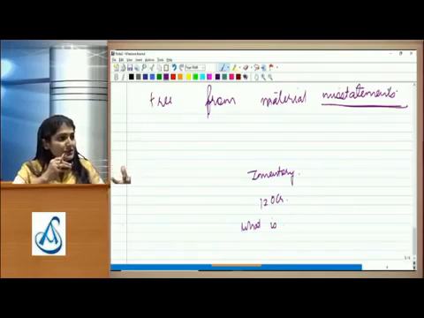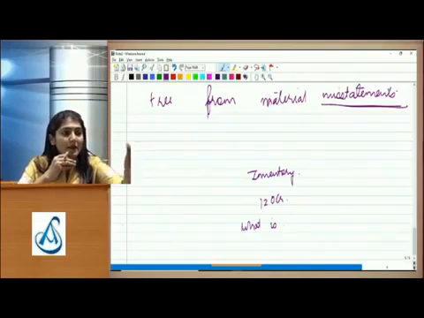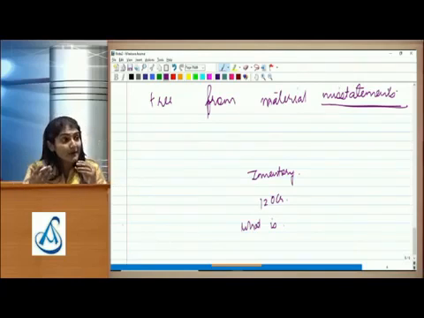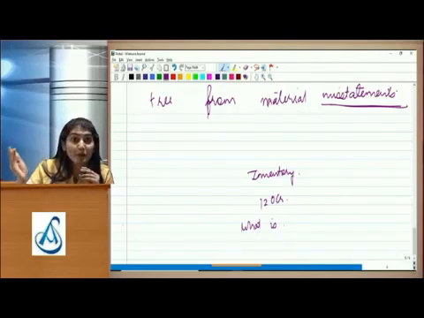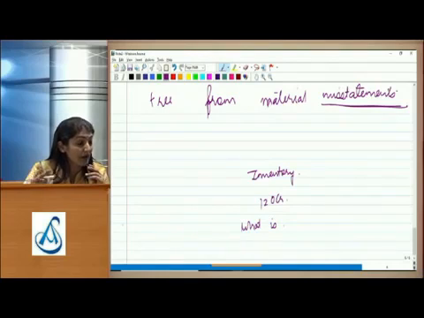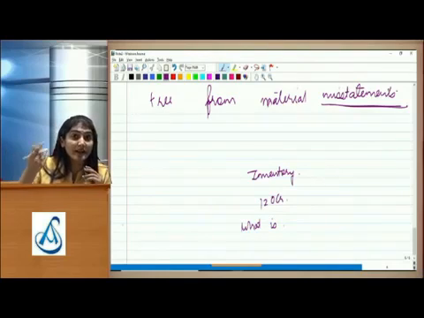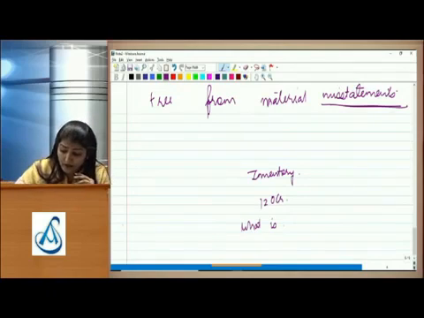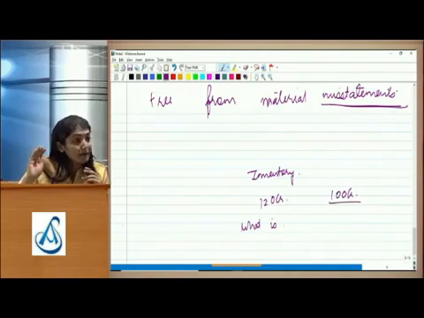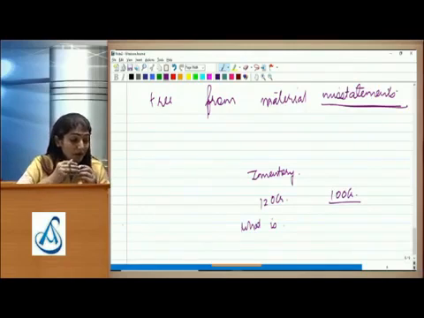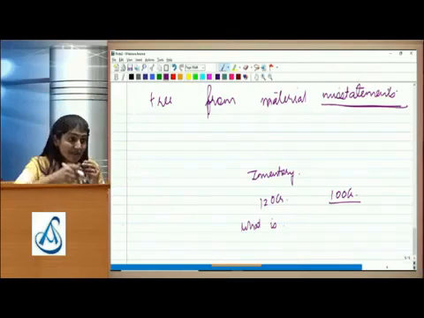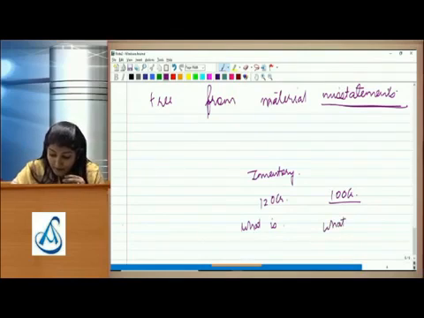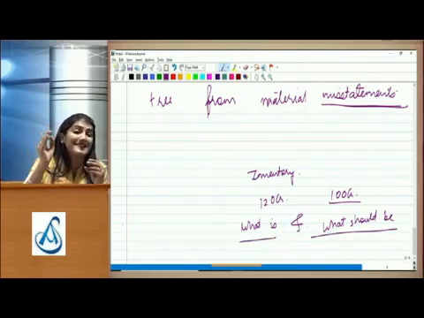We had a look at the financial statements of the company, and in the books, inventory is shown as 120 crore. Then as an auditor, we did the audit of this inventory. We checked the existence, rights and obligations, completeness, valuation mainly, and allocation of inventory. Now when I check the valuation of inventory as an auditor, I found that their inventory is only worth 100 crore, not 120 crore. What is reflected in their financial statements right now? 120 crore. This is what is. And what should be? 100 crore. So the difference between what is and what should be is a misstatement.